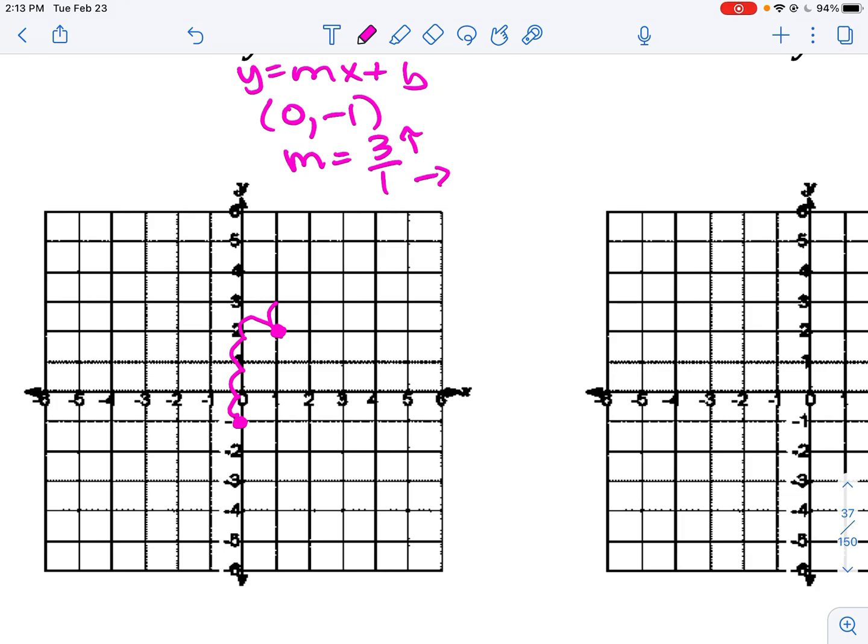I go up 1, 2, 3, I go over 1. Now I can't go any further. So I can also go down 3, 1, 2, 3, and go over here 1. Okay, now I'm going to get rid of these little curly Q things. Oops, that got rid of my points also. 1, 2, 3 over 1, 1, 2, 3 over 1. Now I connect my dots. My points is what I should call them. Oh, that was a horrible line. Since when do lines look like that?